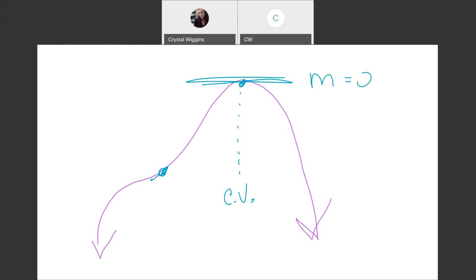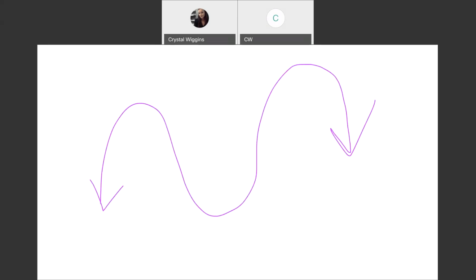If we found that the slope is equal to 0, then we know that something's there. Hold on, erase all this. If we were looking at, let's say, this function, then again we would find 3 critical values because at these 3 points, we would have a slope of 0. And in order to figure out if the critical point is a max or a min, we would be looking at what's happening before and after the point.